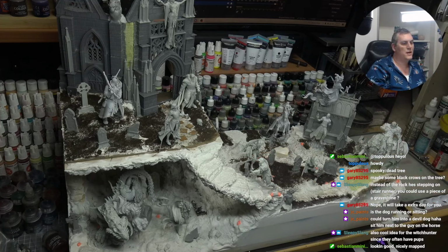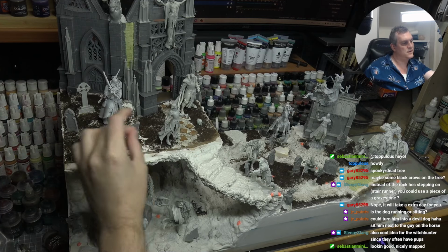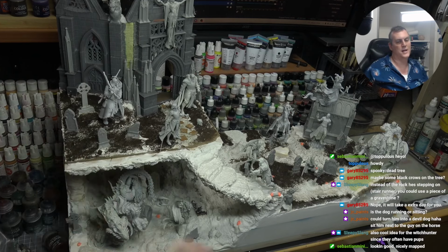Yep. I like the layout. There's elements of it that we'll need to continue working on, but overall this is quite a nice layout. Everything feels like it has a place, has a purpose. Next step is just to finish laying out all the ground texture and smaller details. This little bit here looks a little unusual, and the way I'm planning on fixing that is grass. I'm going to put grass here because I'm not going to attach this part, otherwise it'll be impossible to transport. It's going to have to get sent in two different boxes, I think.